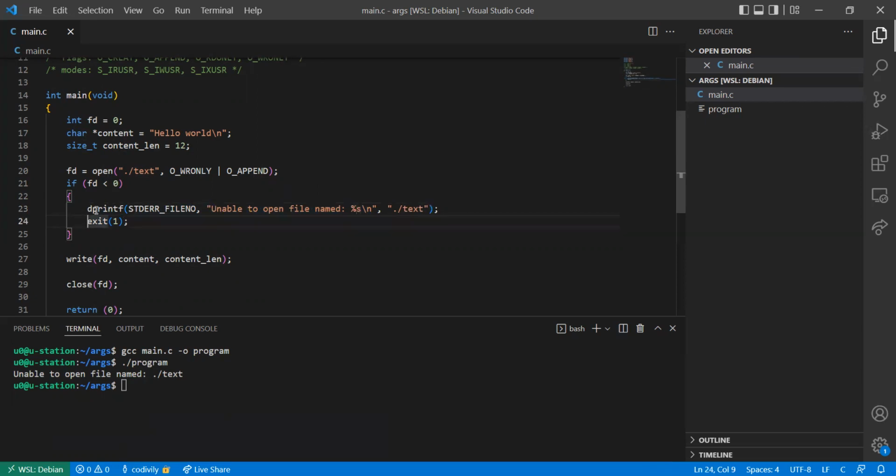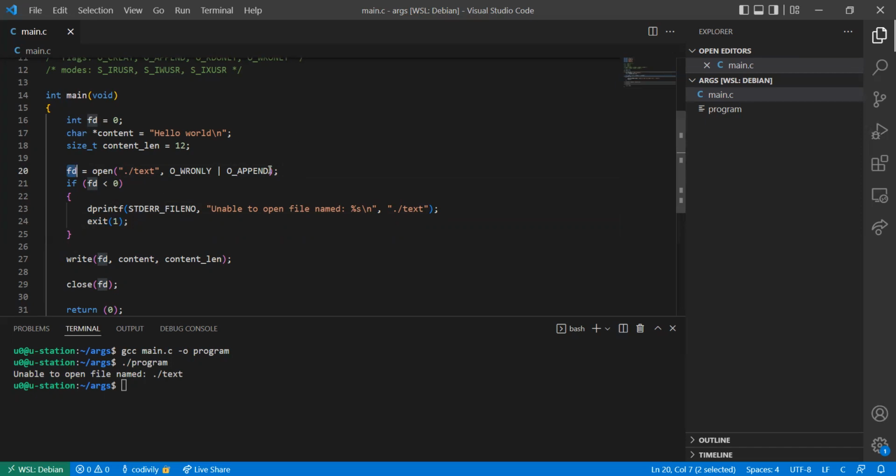So the dprintf function is very useful when you want to print a formatted string in your files. We can use it with any file descriptor. For example, we can pass in the file descriptor of the file we just opened to the dprintf function. This is just for example purposes.